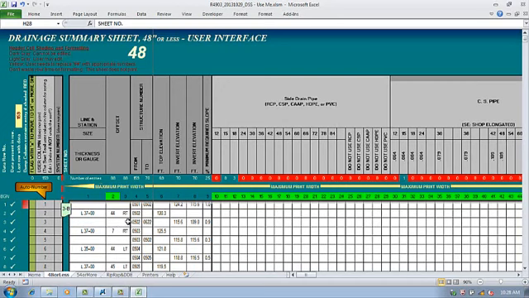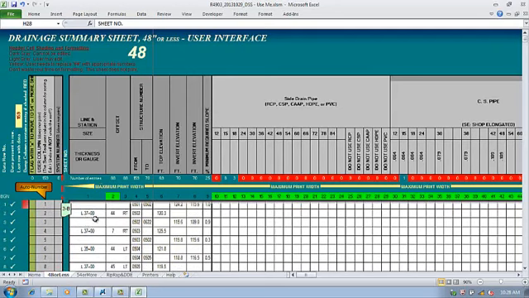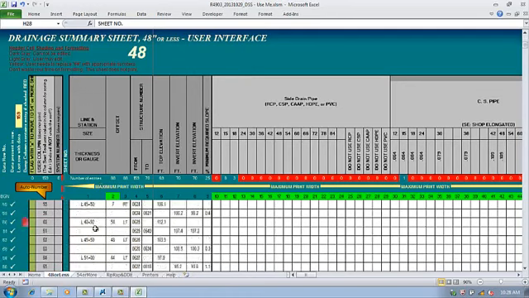How many rows to a sheet? 50 rows. Your page breaks are shown to you. There's a page break right there, so that's the first 50 rows. Next sheet should be 3C. These little icons also play a part in printing. Let's say that I only wanted to print sheet 3D. If I hover over it, I get a little hand. If I clicked on that, that would allow me to print just that one sheet if I wanted to.